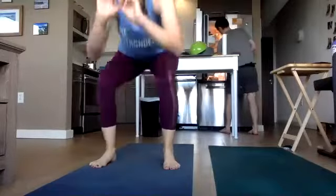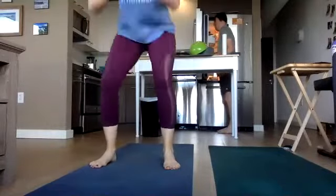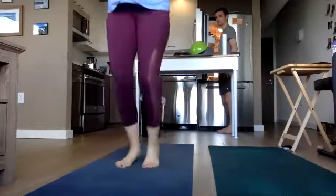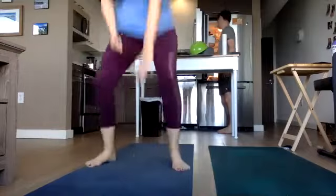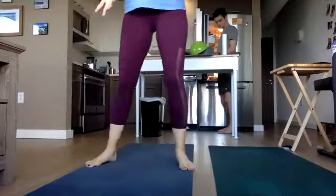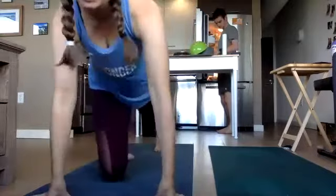You can either just do your standard squats. Feel free to find those. If you want to add in a tap, it's going to be tapping to the middle and tapping out. So kind of like a squat jump and tapping. You don't have to actually touch the ground if you don't want. So adding in a little bit of movement if you would like to do for that one.